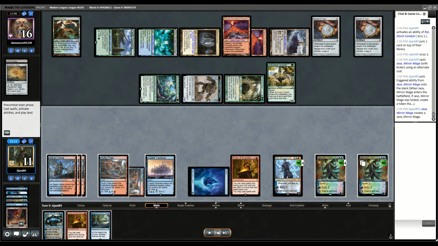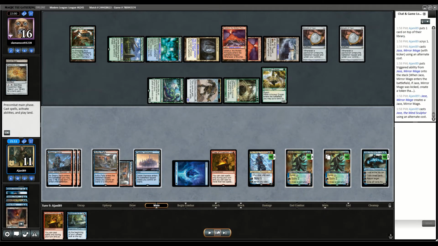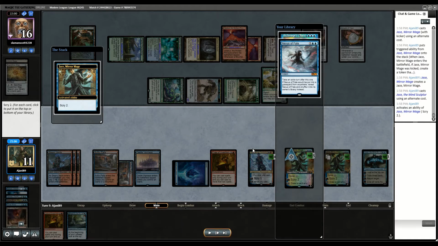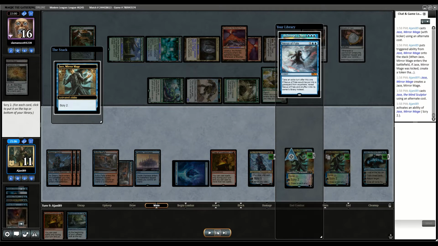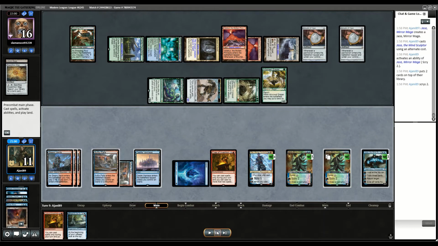So, play Jace, make the copy of it. Play another Jace, different Jace, Mirror Mage and Mind Sculptor. So that's Nexus and Charm. I probably should have used the other Jace first, and then maybe minus this Jace and got the Charm.